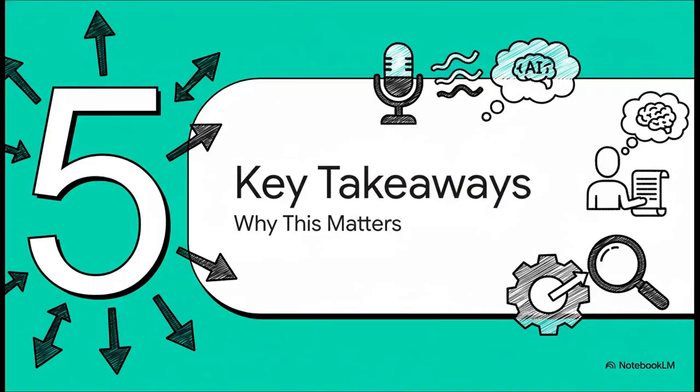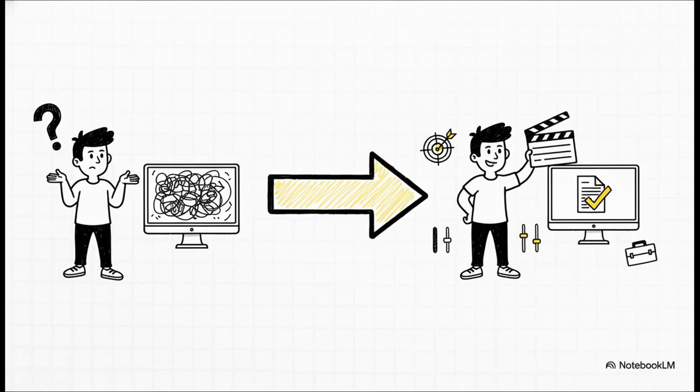All right, so let's wrap this up. What are the big things you need to remember about role-based prompting? So why does this matter so much? Well, for one, you get answers that are way more targeted, useful, and personal. You also get to control the tone, the style, and even the depth of the response. And this makes the AI an incredibly powerful tool for everything: studying, being creative, practicing for something.